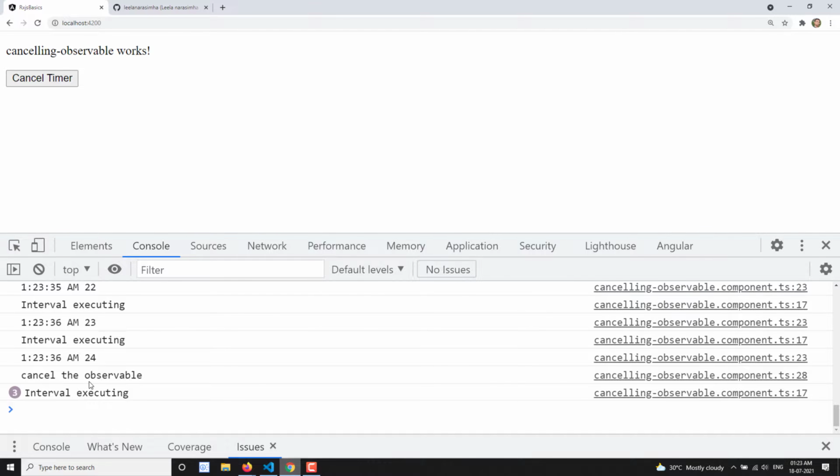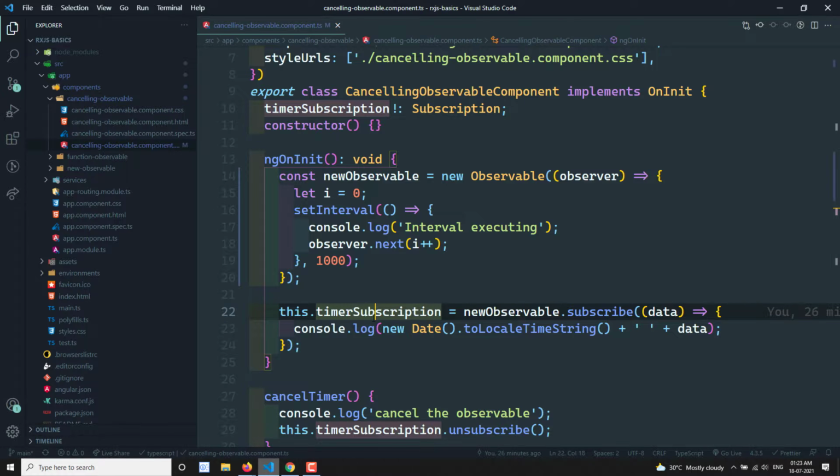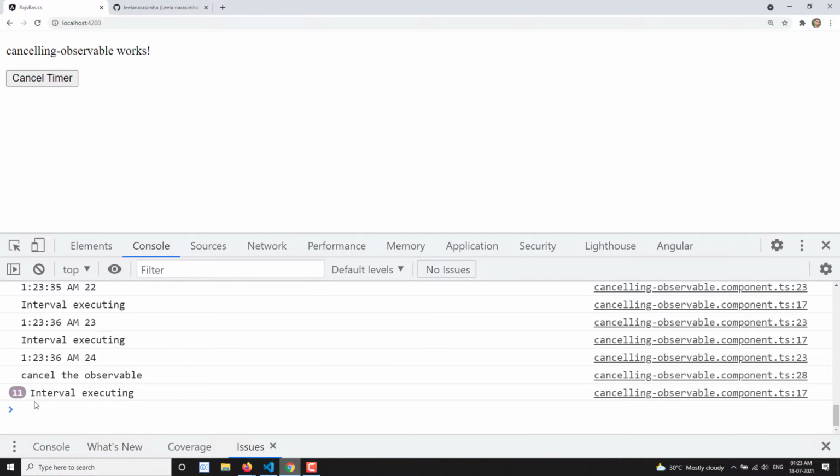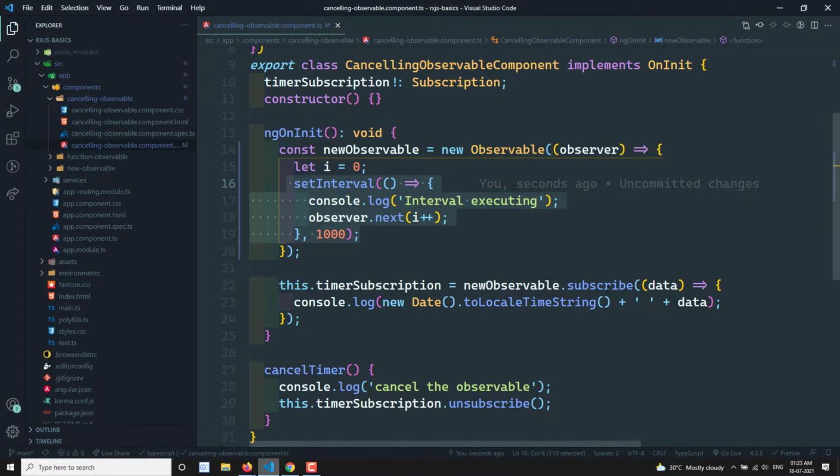Now we are not getting any data, so we have unsubscribed from the observable, but see inside, the interval is still running. The interval is still executing, but we are not receiving any data because we are unsubscribed. Still the setInterval timer is running. So somehow we need to stop this setInterval also.